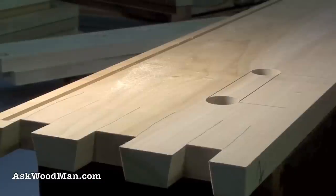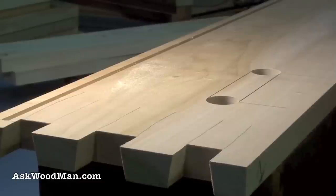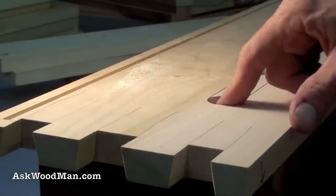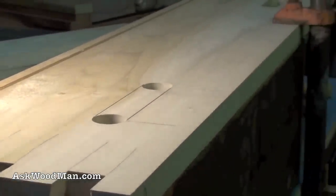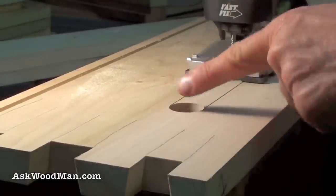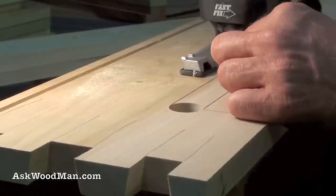When I laid this out I said I was going to use a one-and-a-quarter-inch hole, but I realized that was too big after looking at my other drawer, so I changed that to a one-inch hole. All I did was drill my holes to the crosshatch marks and then complete the line to the tangent of those circles with the jigsaw.